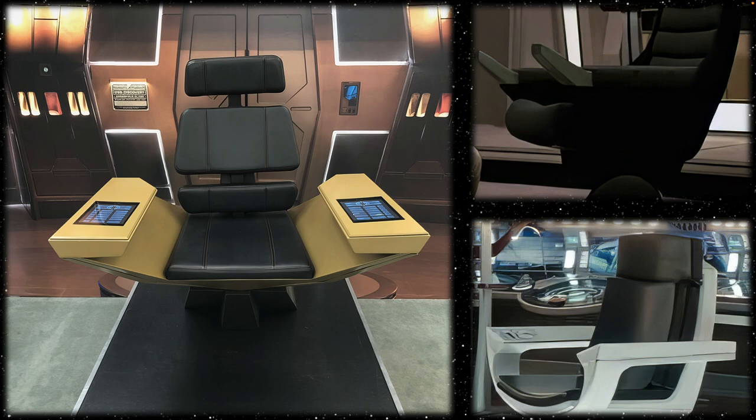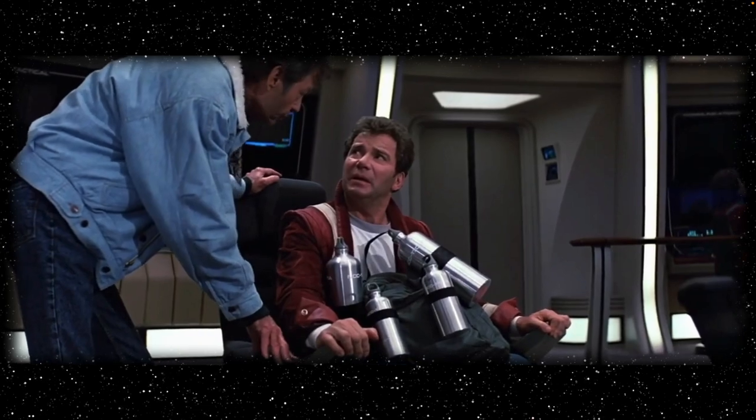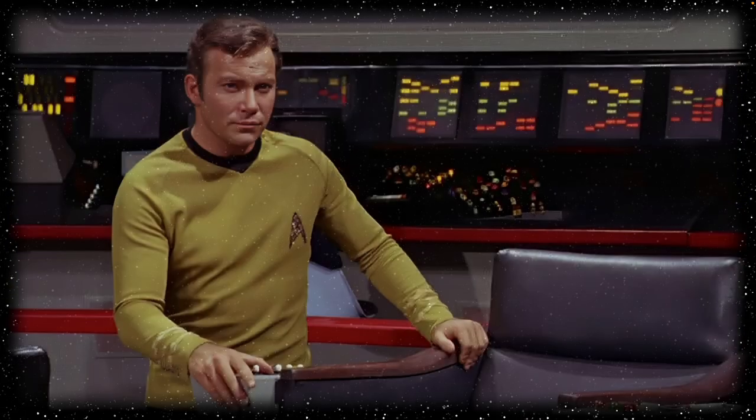All of us have learned in life as we get older that change is always inevitable. In this particular case, Kirk's captain's chair changed several times during the making of the first original Star Trek films. Apparently, while change may be inevitable, it is not always a welcome change for the better, as Kirk confides with McCoy in this scene from Star Trek V. What's the matter, Jim? I miss my old chair. That's okay, Jim. Your chair misses the old Captain Kirk.